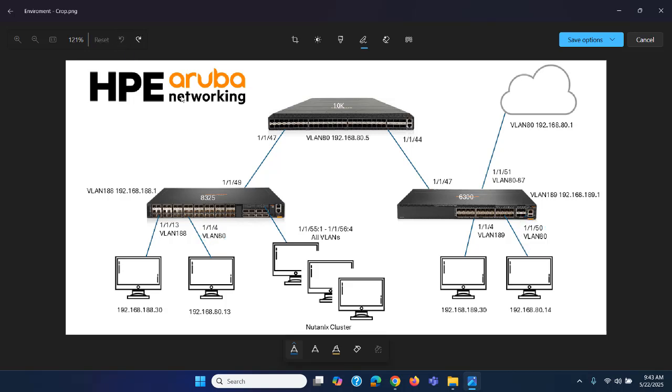I will also tell you that VLAN 80 over here doesn't have an IP address on it yet, and this switch doesn't have a default gateway at this time. Right now, these links are unconfigured between switches. And again, we're going to do a layer 3 spine and leaf style configuration. So even though VLAN 80 exists on both of these switches, we're going to have to use some protocol to traverse that across the network, something like VXLAN.